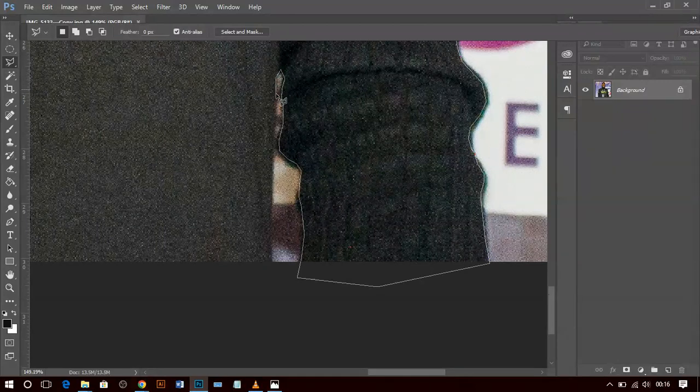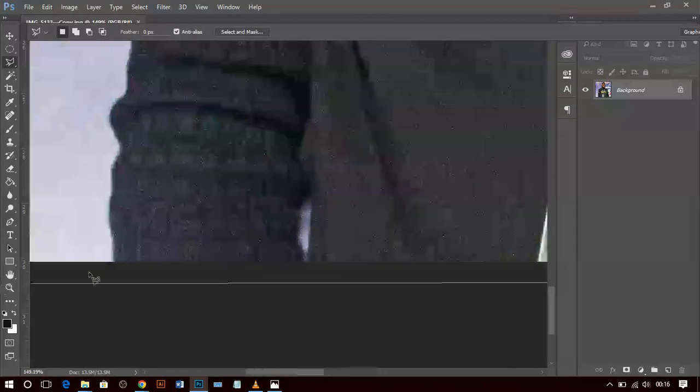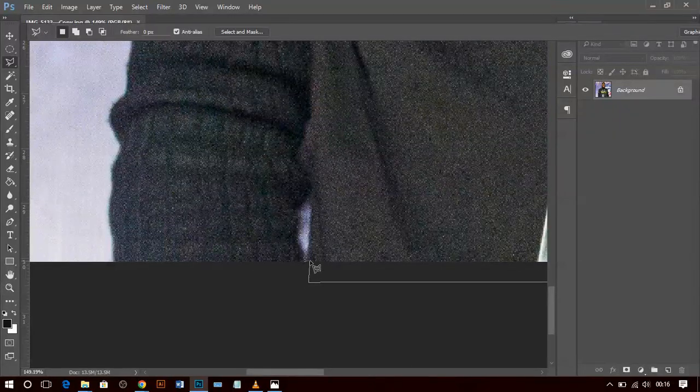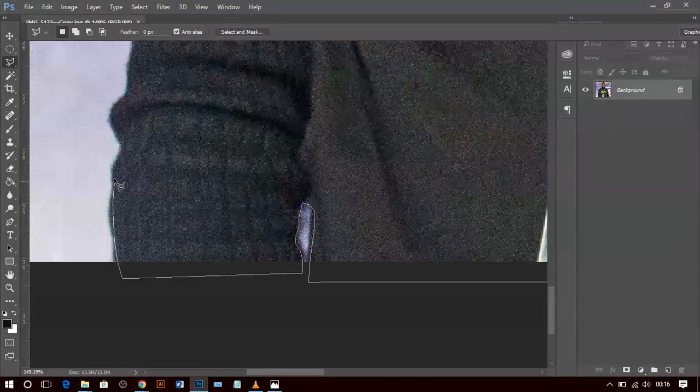If you know it very well, you do well. And many people, if you see the kind of background they remove, it's not really perfect. So that's why you need to be very careful in your selection so that it will come out well. You can see what I'm doing. I'm very careful around my edges. Anywhere you make a mistake, you just press on your backspace.